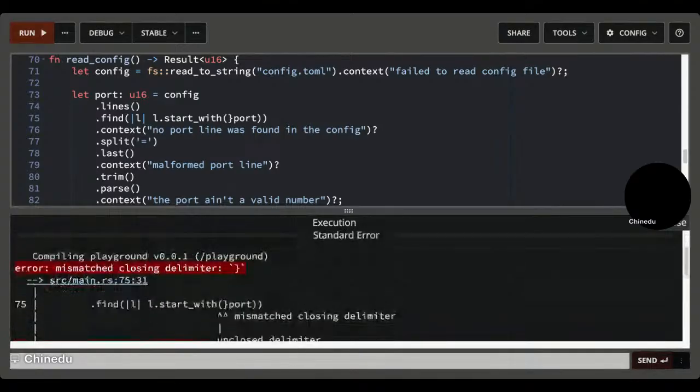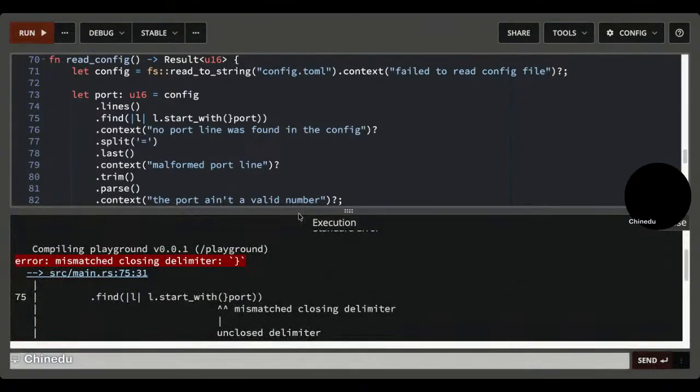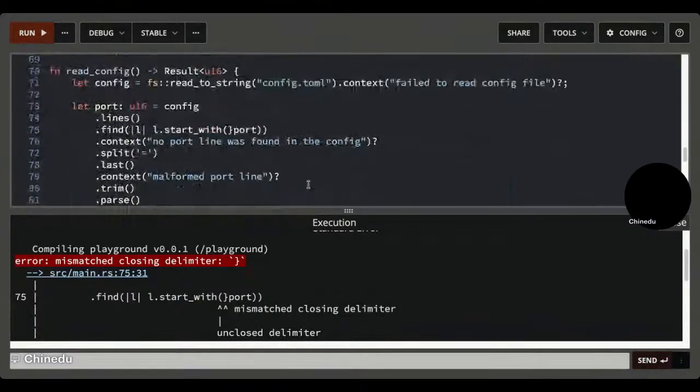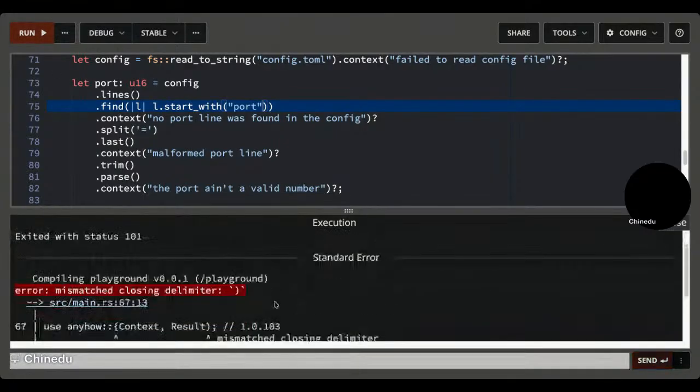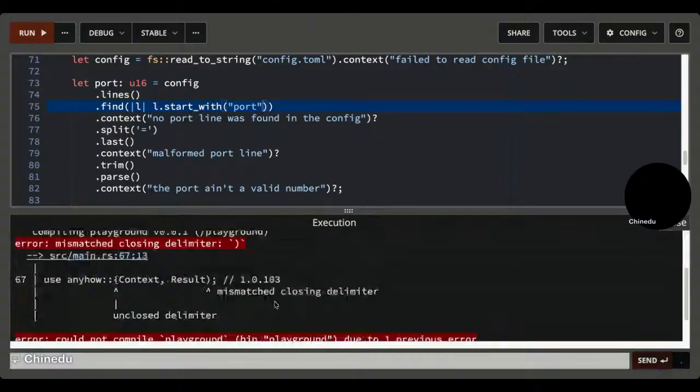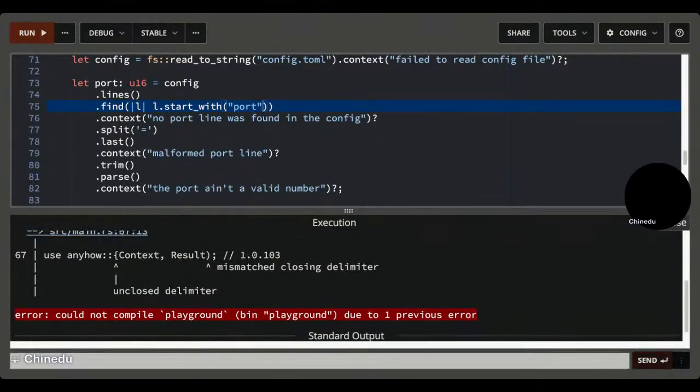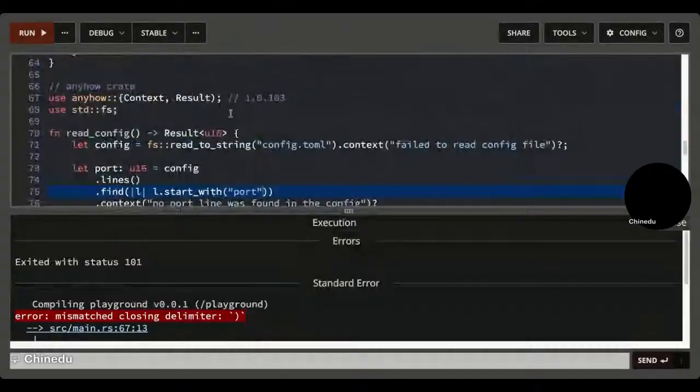Okay, mismatched closing delimiter. Let me see online what that is here. Interesting. Find else has with ports, starts with ports. So I'll run this again, and mismatched closing delimiter, unclosed. So that means I did not close this guy. Oh, crap. Interesting.